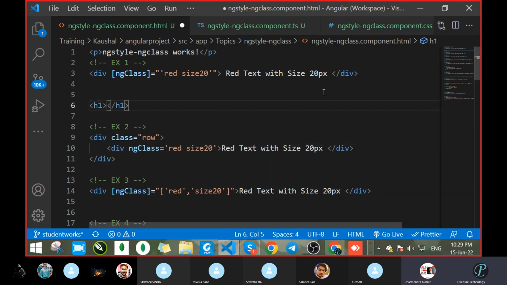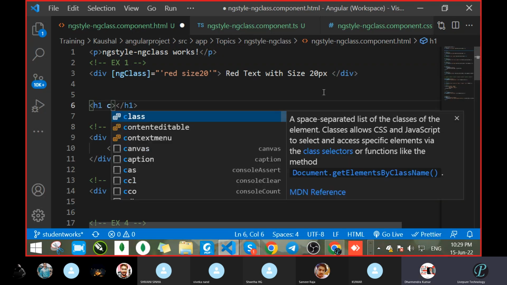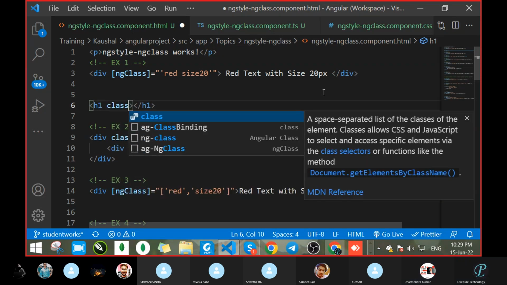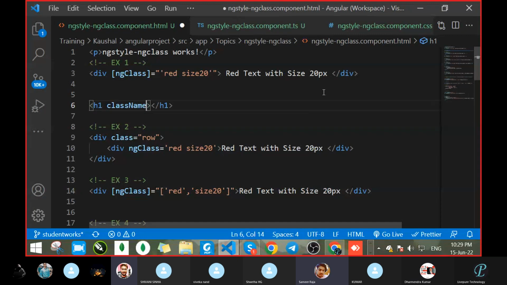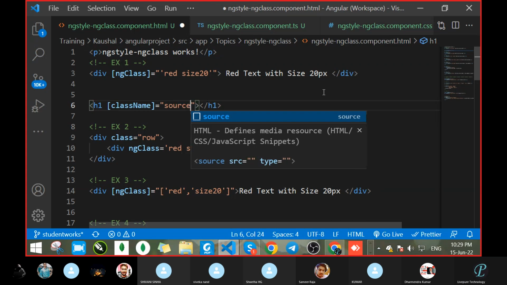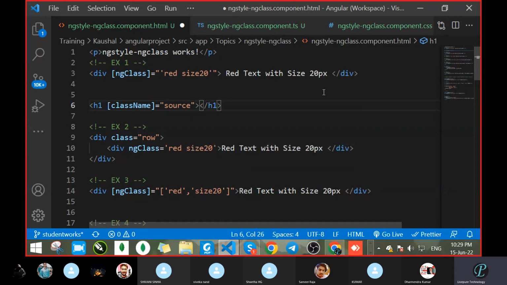Suppose we wrote like this, then we were passing here class name, the property symbol, and after that we pass the source. So like this type, and here we write some text, whatever we want. In the same way we are going to write the ng class also.